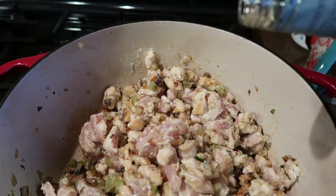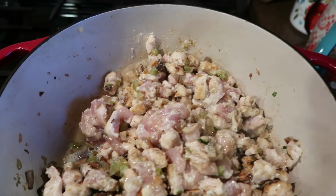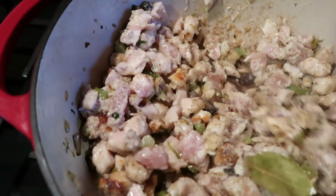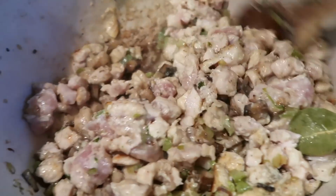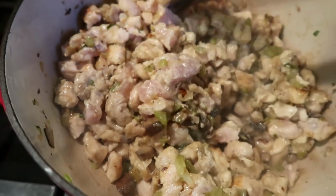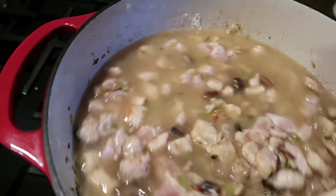Okay, I'm going to add in 1/4 cup, maybe just a splash more, of white wine. It called for dry white wine. I had a bottle of semi-dry wine open, and I'm just going to scrape the bottom a little bit here. Try to deglaze my pan. Whoops, getting onions all over. That smells so good, you guys, so good. Chicken broth here, 4 cups. Add that in, and that will further deglaze the pan.